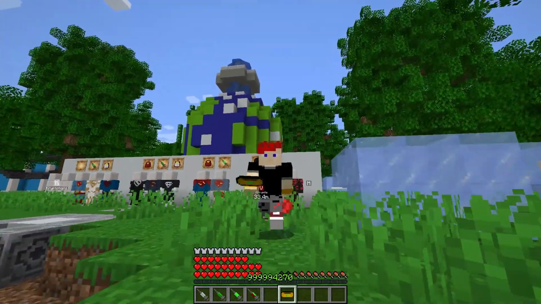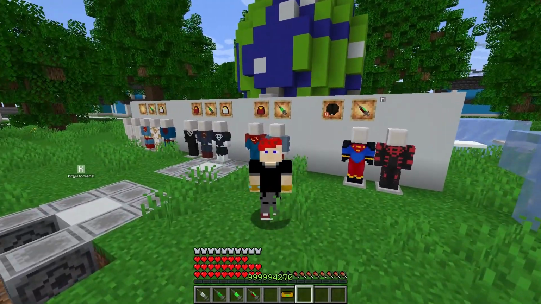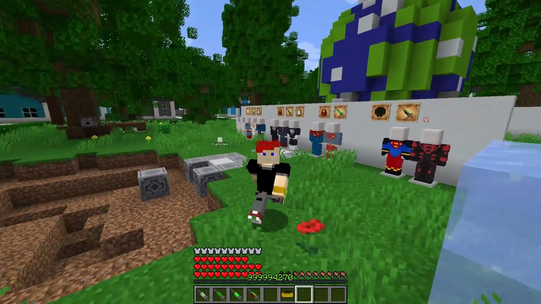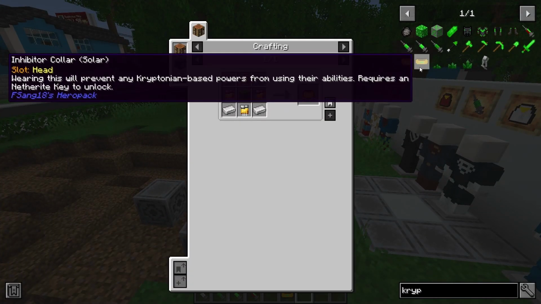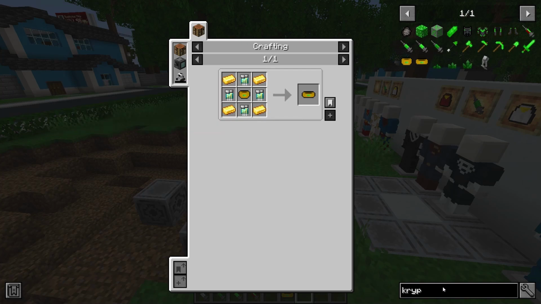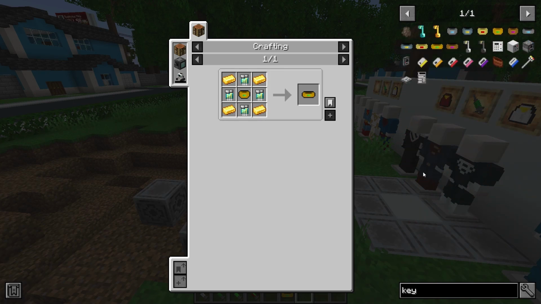So there's different effects in the add-on to block certain powers. There's inhibitor collars for mutants, and there's stuff for speedsters, and this is the one for these. To craft it, you need a block of kryptonite, and the keys, they just cost different amounts to make.